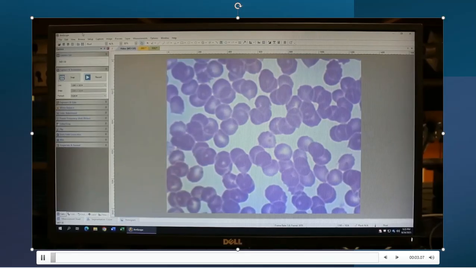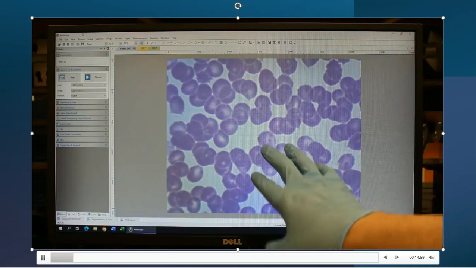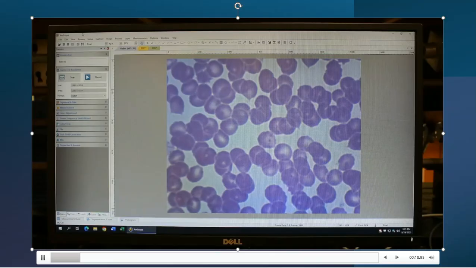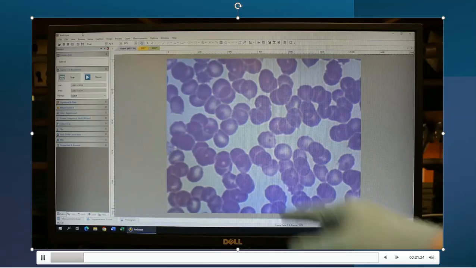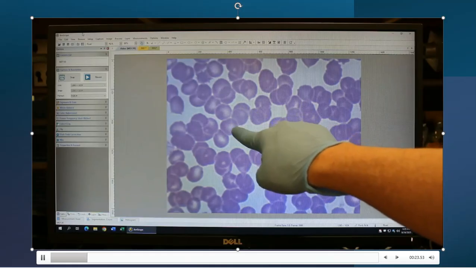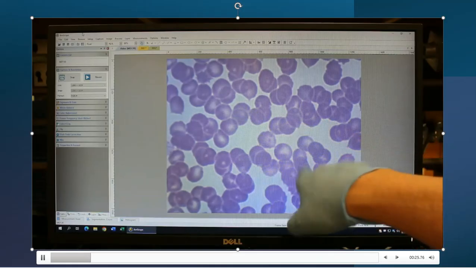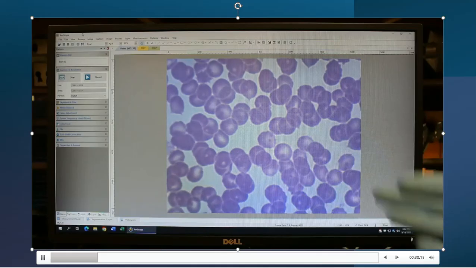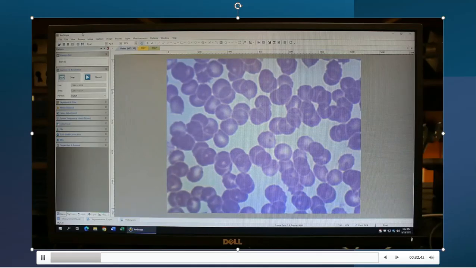All right, so it took me less than a minute to get this in focus. I just really had to struggle with it a little bit. I had to turn the light bulb up a little stronger so that I could see this picture better. But now you can see what the difference between 4, 10, and 40 in magnification actually does. So I'm looking closer now at these red blood cells, and I need to determine, is this from a human blood sample, or is this from maybe a different species or something else that we have thrown into the mix?